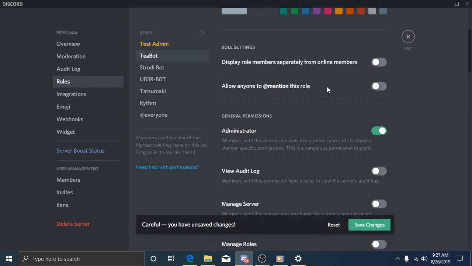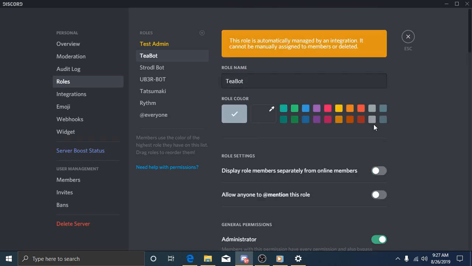This is for security. Let's say you're a busy person and you don't want anyone to @ the owner, whatever your role might be. This lets you set which roles can mention you specifically, or mention a specific role, which is super useful.